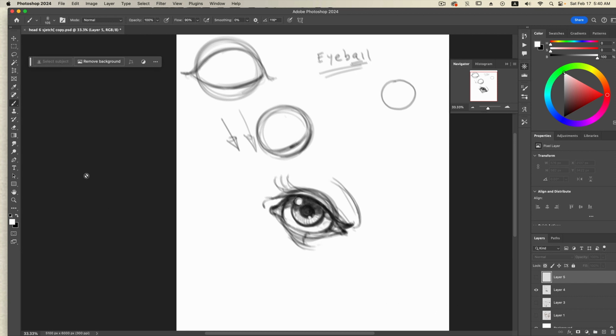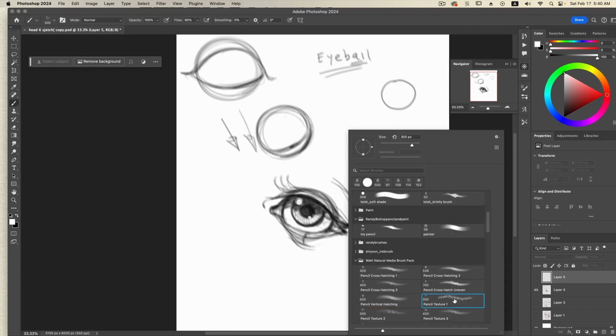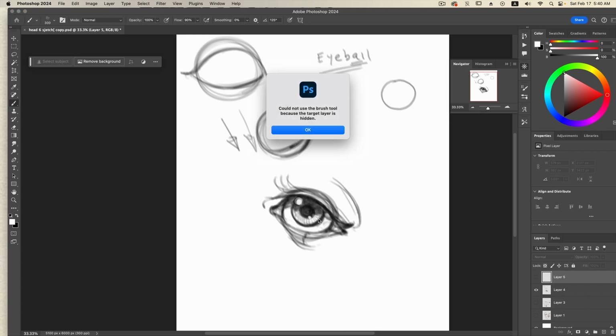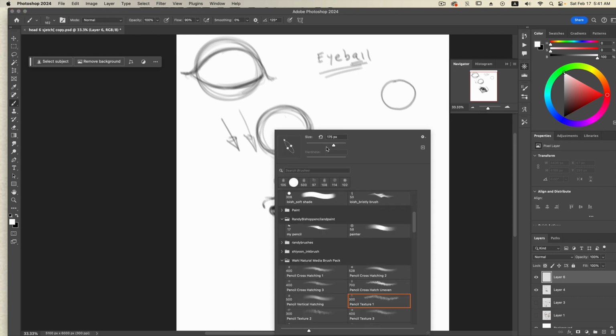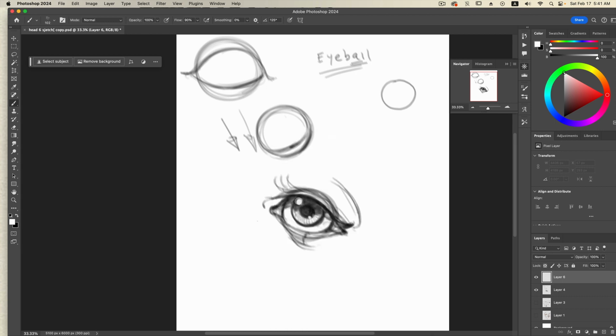Another thing you want to keep in mind as you're drawing the eye is that, as it's sitting inside the folds of the eyelids, right?